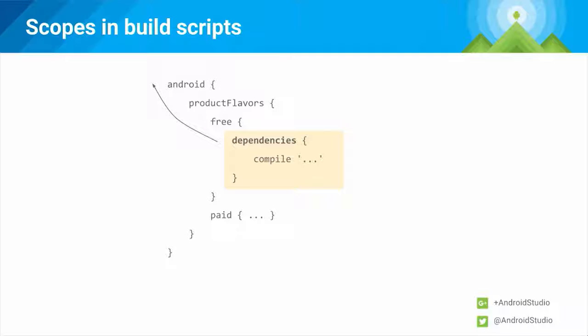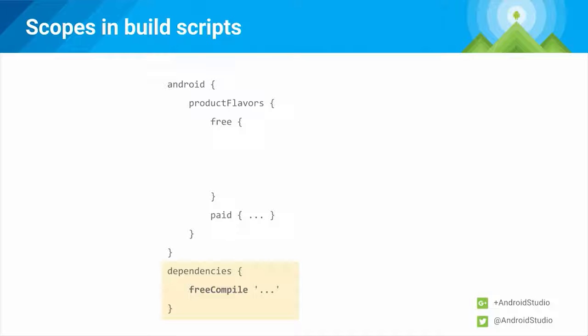Okay, another tricky part that sometimes people are surprised about is the scoping rules in build files. So as much as Groovy scoping has its edge cases, the basics are the same as you know from Java. So the dependencies block in the current plugin, as I've mentioned, things are actually a bit different in the new plugin. But in the current plugin, the dependencies block is a top-level property of the overall project context. So the fact that you reference it from some nested call deep within the Android block doesn't really change the meaning of the call.